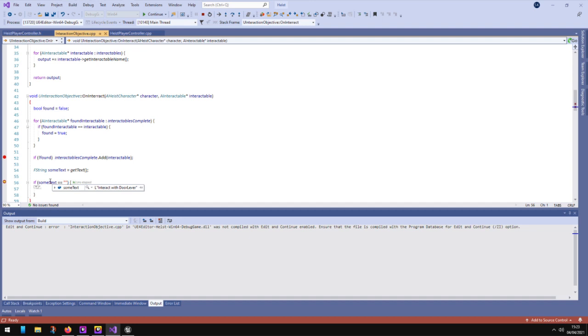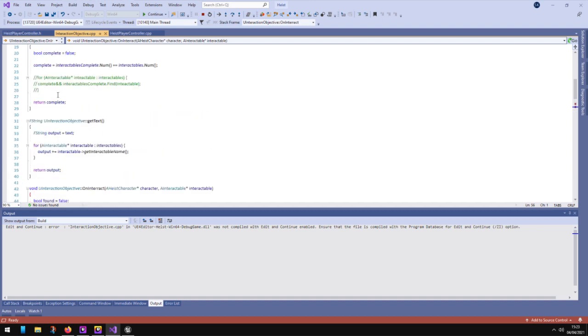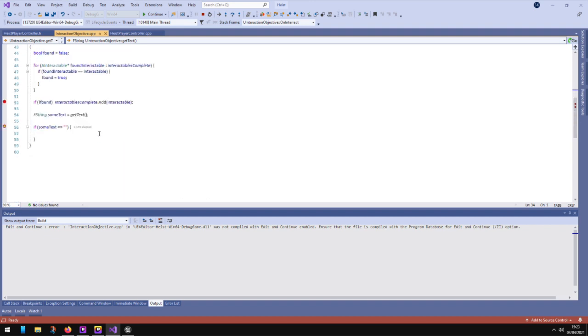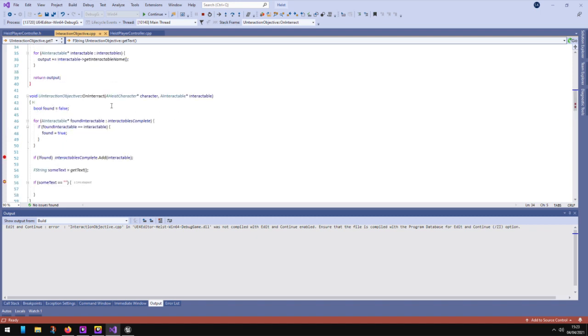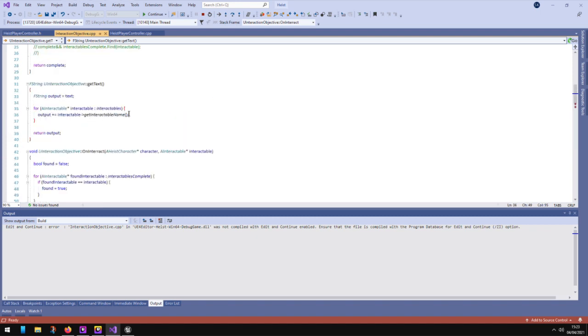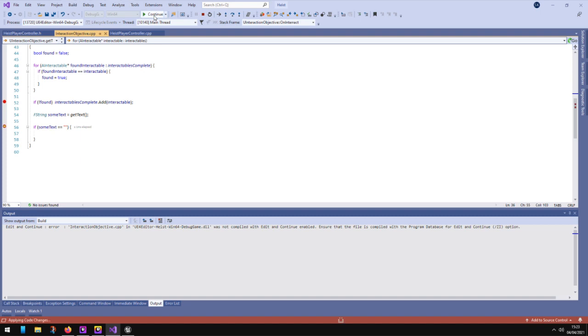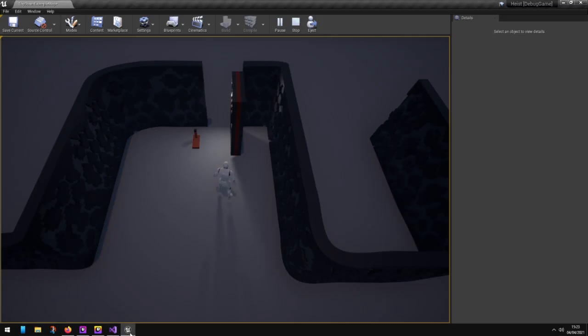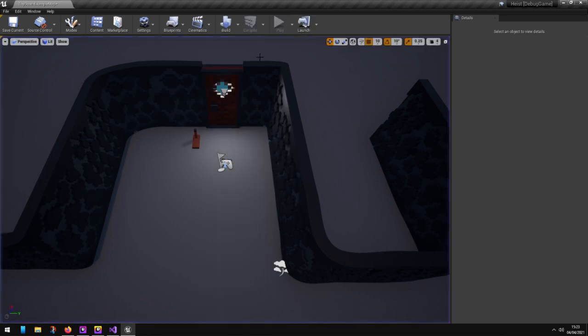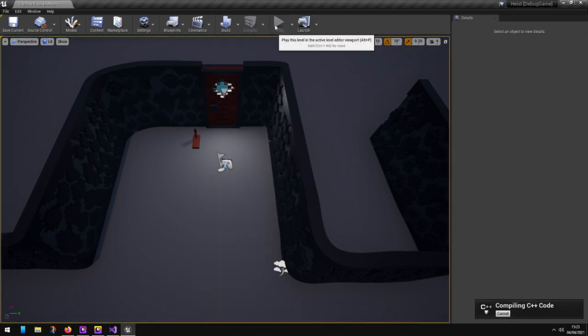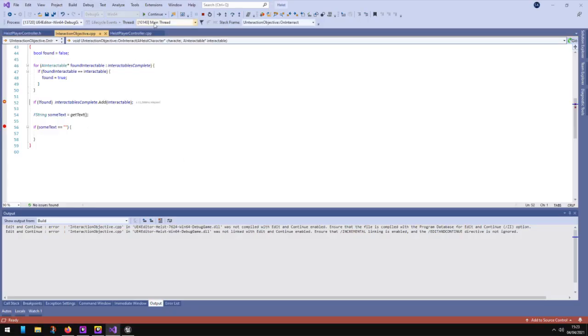Interactive door lever. And that's all done from this get text method up here. It's all dynamically generated text. Obviously, it needs something like that. So if I hit continue, go into here, stop, compile. Some text: door, comma, lever. Simple as that.